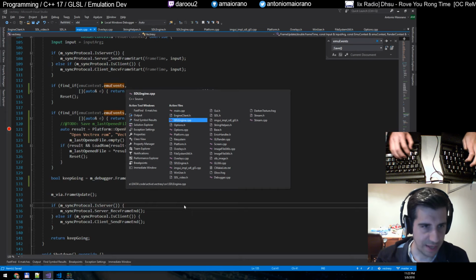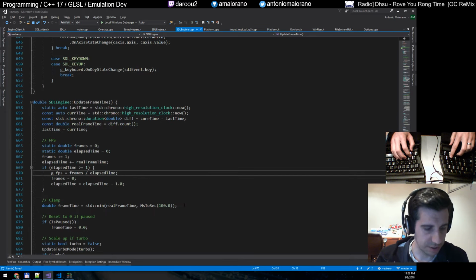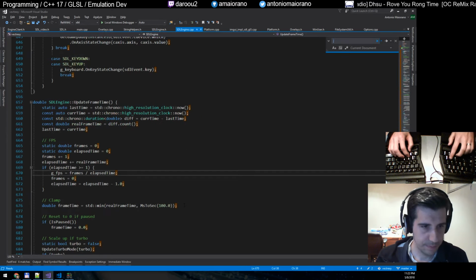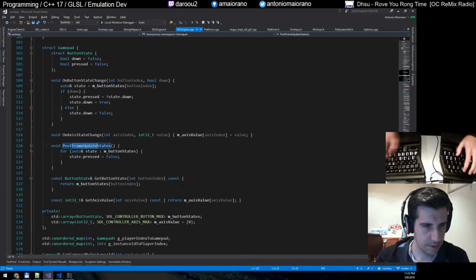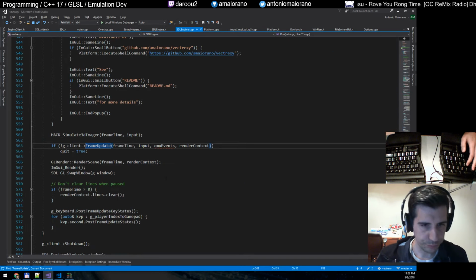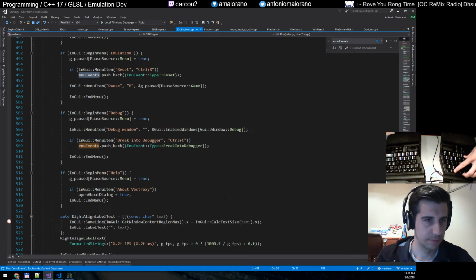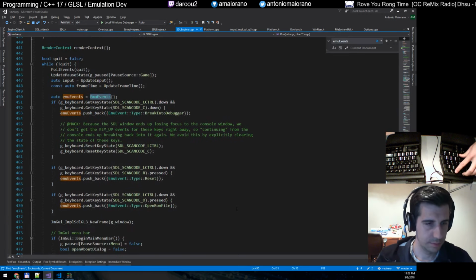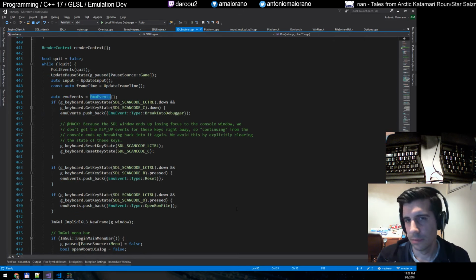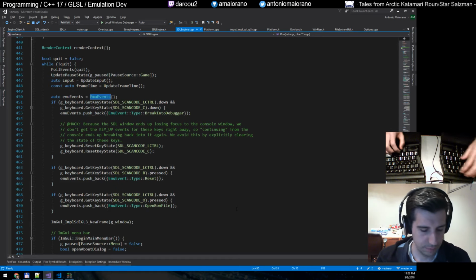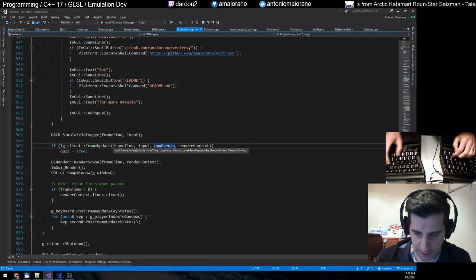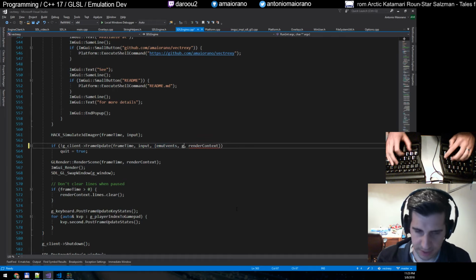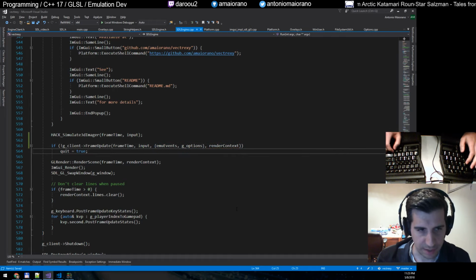And then if we go back to the engine, where we call this function, it's called frame update. So here we want to pass it an MU context, and really that's made up of MU events and right now G options, like that.